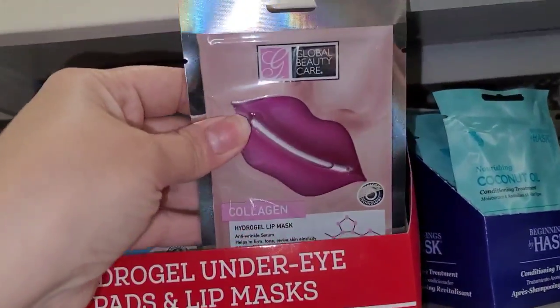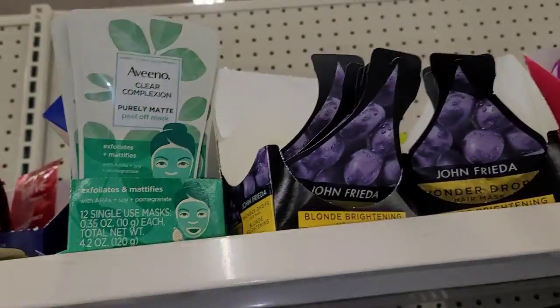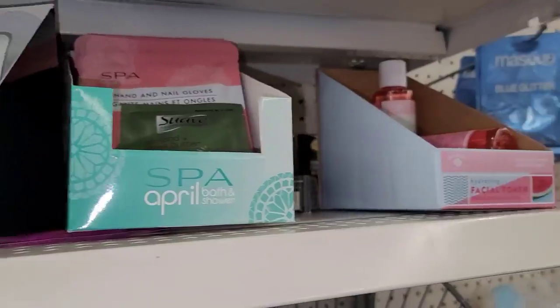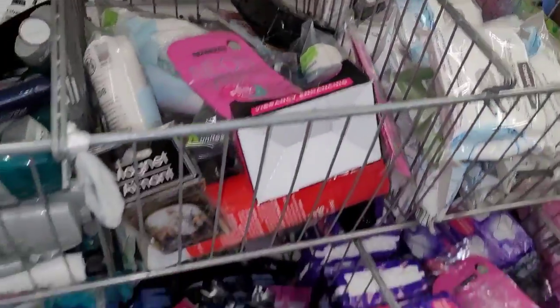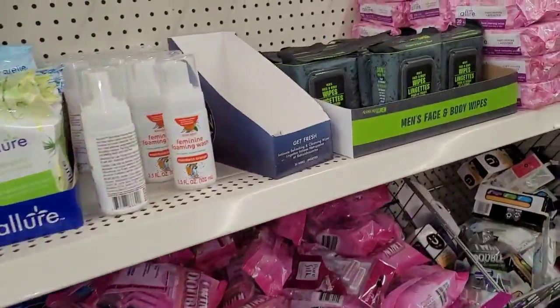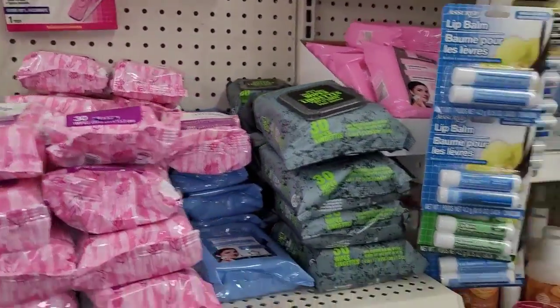They do have these hydro under eye lip masks and gels, but to be honest, I usually get them from Ross and Marshall's. They sell them for a dollar for just one, and you could go to Marshall's, Ross, or TJ Maxx and pay $3.99 for at least 5 to 10. That's a better steal in my book. You got what I'm saying?